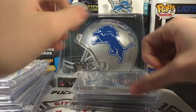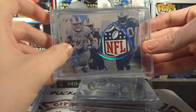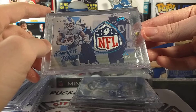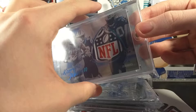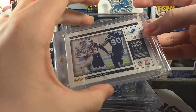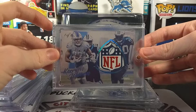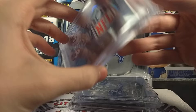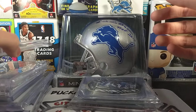Speaking of which, another one-of-one — NFL Shield carry-on Johnson. Luminance is such a clean product. I loved how they did Luminance this year. And this was my first NFL Shield, and my first carry-on one-of-one. I got this one from Christian Marino — he picked this up for me. I was looking at it, not knowing I wasn't going to be able to purchase it myself. Then all of a sudden he says he made a purchase and tells me to send him my address, then he sends me what he picked up and I kind of flipped out — because obviously, as you can see, one-of-one. Just a crazy, clean card. Number three on the list.